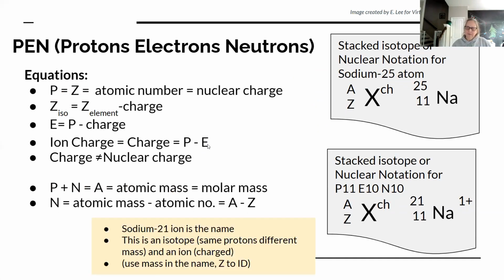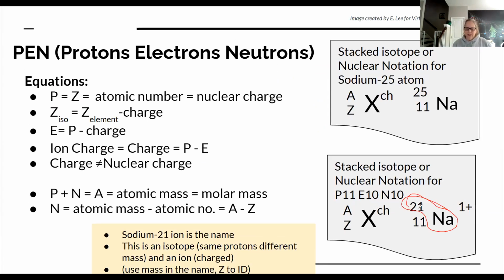Okay. This bottom isotope, we call the name with the mass. So the name of this guy is sodium-21, but we ID it because on the periodic table, he's number 11. Number 11 is always sodium. 11 protons is always sodium. If we lose a proton, then it's not sodium anymore. Then it would be neon. Okay, so the identity always goes with the number of protons, and the name goes with the mass.